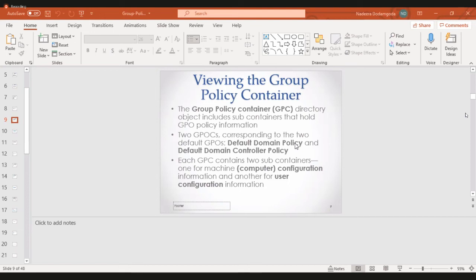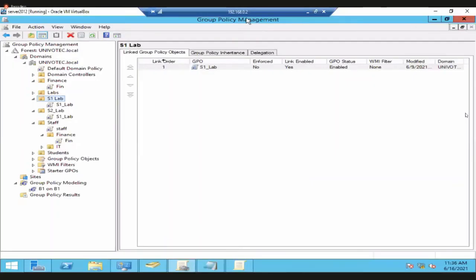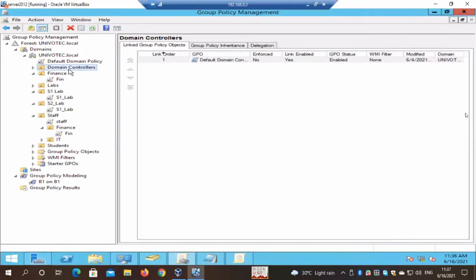So the default domain policy applies to everything in the domain, while the default domain controller policy applies only to domain controllers, which are in this folder.